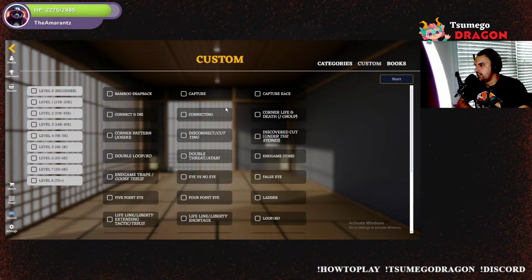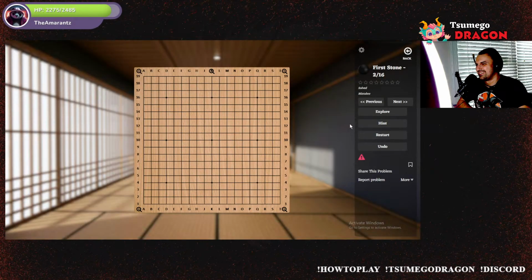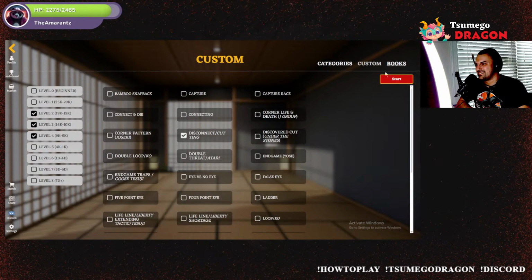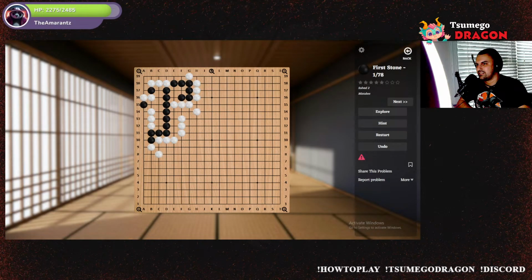So I think this week is definitely going to be cut, and I'm wondering, maybe two, three, four, optimistically five. But let's see how many. Okay, let's wait a second. Click on 2, 3, 4, and 5, and then click on start, and let's see how many there are. There should only be 78.